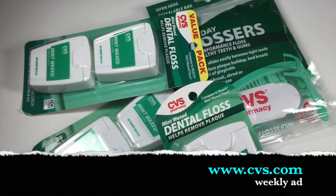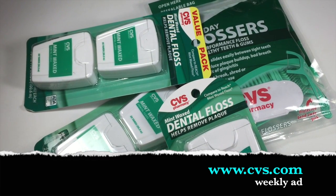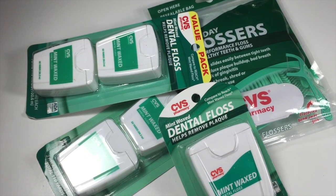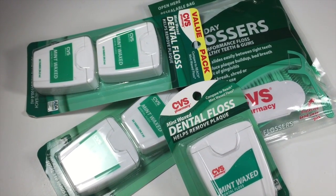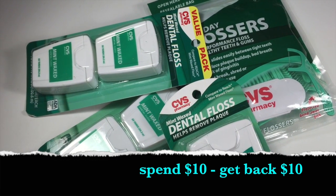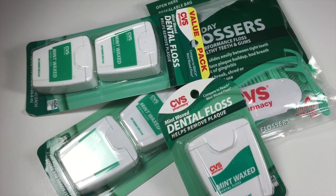You do want to check online and put in your zip code for your local store ad to make sure the deal is working in your local area. This was a deal that was not posted in the flyer this week — it is an in-store special — but when you spend $10 worth of CVS dental care, you are getting $10 back, making your purchase absolutely free.